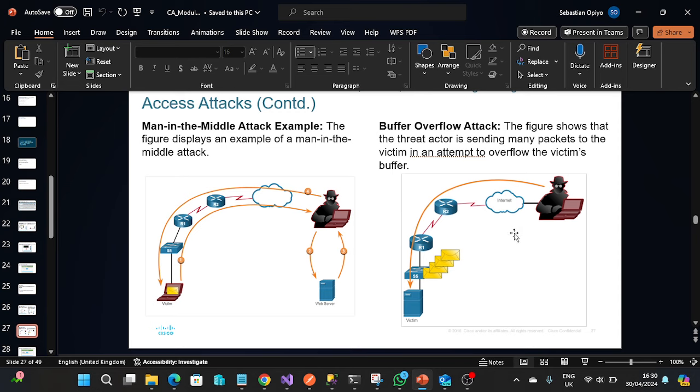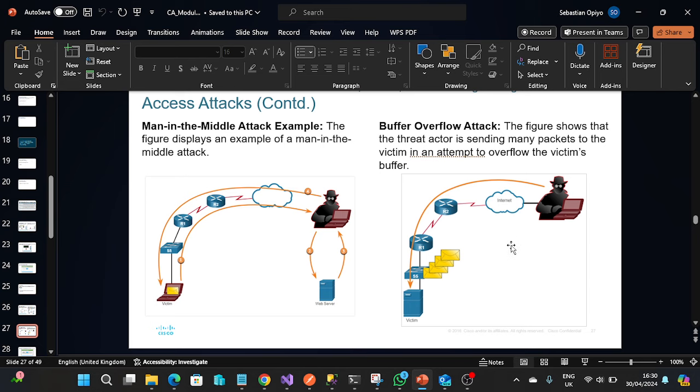Yeah, so here you have the man in the middle who sits in between the server and the communicating nodes. So the nodes that are communicating to the server, the back and forth communication between the server and the node. The attacker sits in between and listens, and is able to gather all the communication from the sessions.